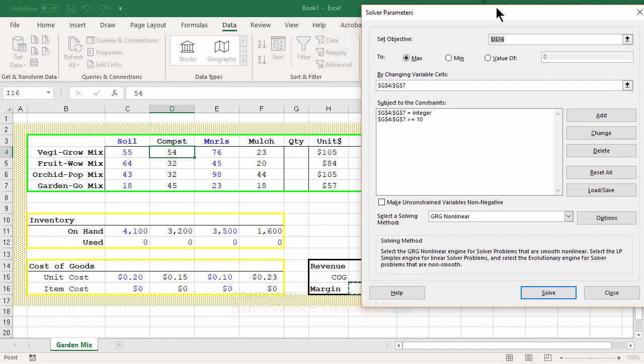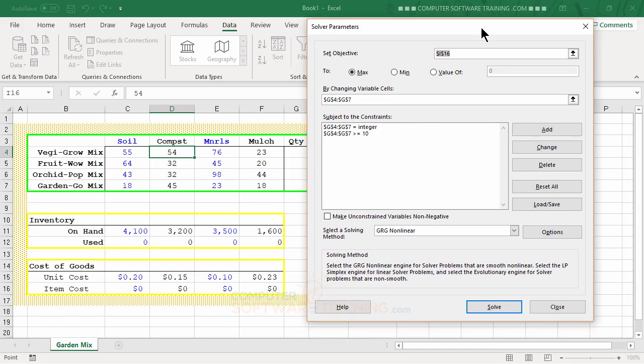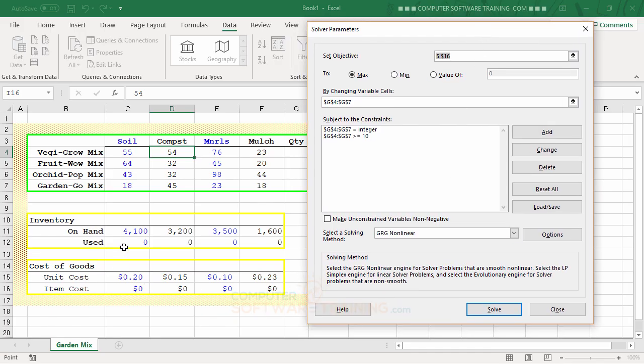Now, if that's all we do, chances are it's going to produce so much in quantity amongst all of these, or maybe even just one, that it completely exceeds the ingredients that we have, right? What we have on hand to manufacture this stuff. So what we're going to have to do, as we did in that last one, is make sure, let me go on the right side here, make sure that what we use will be less than or equal to what we have on hand, right? So how do we do that?